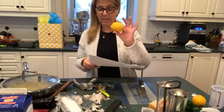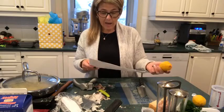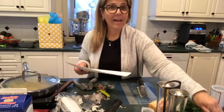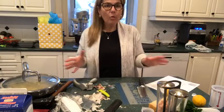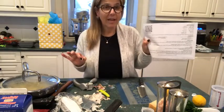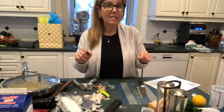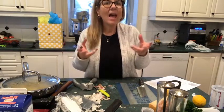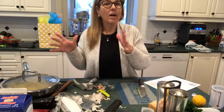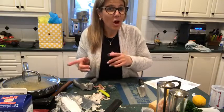I will be posting both the Parmesan garlic orzo as well as the lemon orzo. For the lemon orzo recipe you need the zest of a lemon, a cup of orzo, two and a half cups of chicken broth, dried oregano, butter, and finely chopped mint and parsley. Pretty easy, pretty staple ingredients. Also, this lemon one is really good cold the next day — I have added cucumbers, red onions, and a little bit of feta into it, and reused it as almost a cold salad versus a warm side dish.